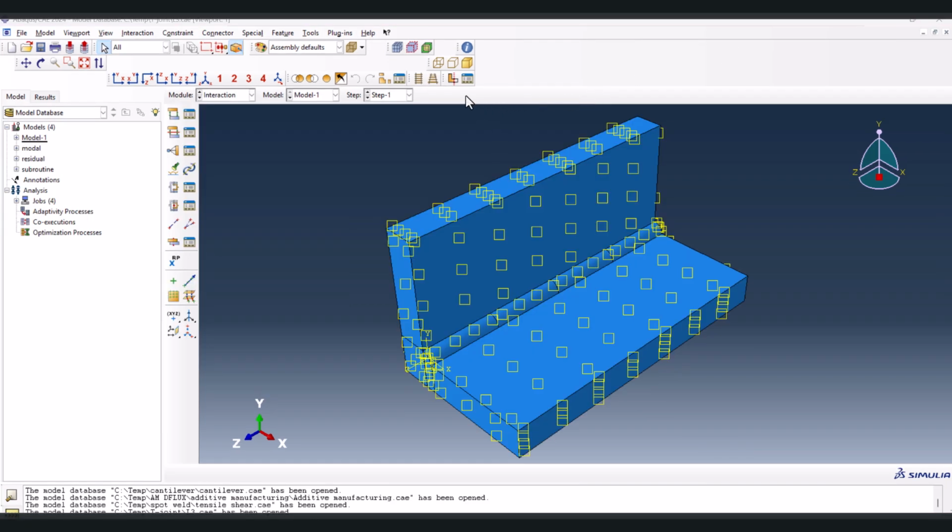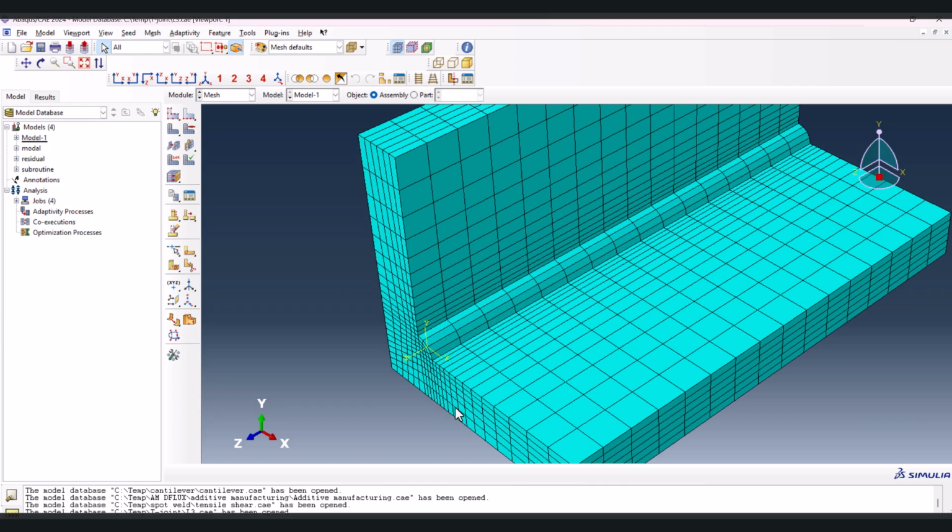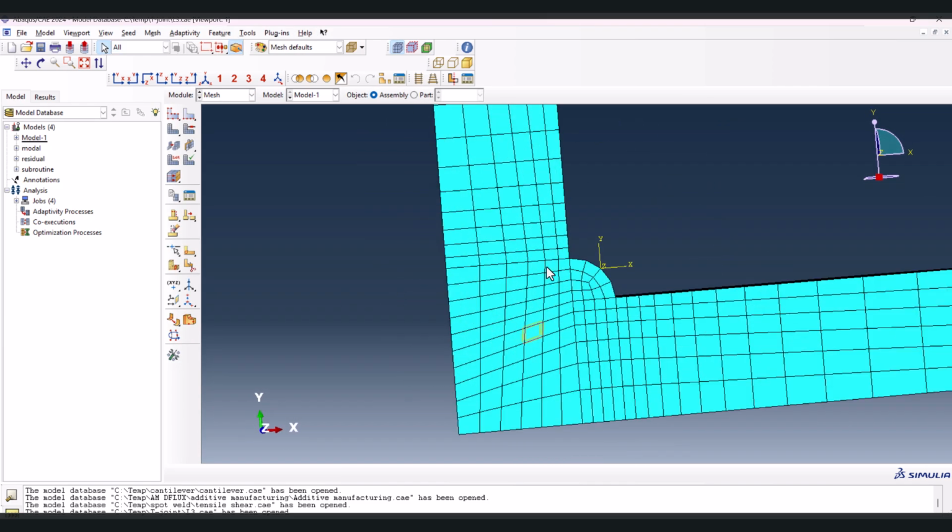The next one is for the problems that involve contacts. If you go to the mesh here, as you see, some elements are distorted, but not really badly distorted. You have the weld here, or another part in contact with another material, and the elements adjacent to it should be matched together like this. And you can reduce the mesh size, especially in the contact zone, and avoid any distortion, especially in these zones.